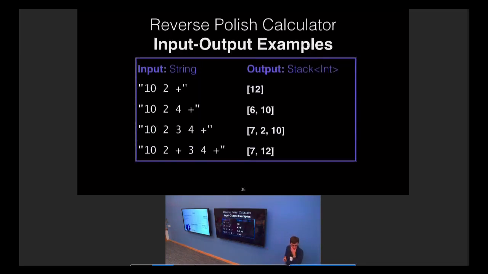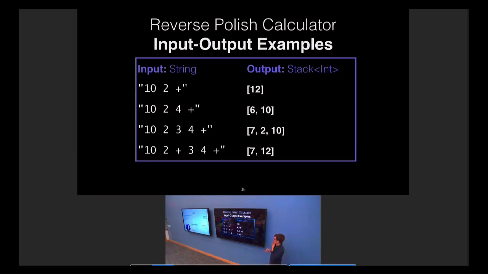Here's the example. So as a proof of concept, imagine you're trying to write an IDE. And the simplest IDE I could think of was a reverse Polish calculator. You have this text buffer, say in Emacs or Vim or whatever your favorite text editor is. You're typing keys and you're moving your cursor with the mouse or keyboard or whatever. And now you want to maintain at all times what the evaluation is of this text buffer as if it's a reverse Polish calculator.